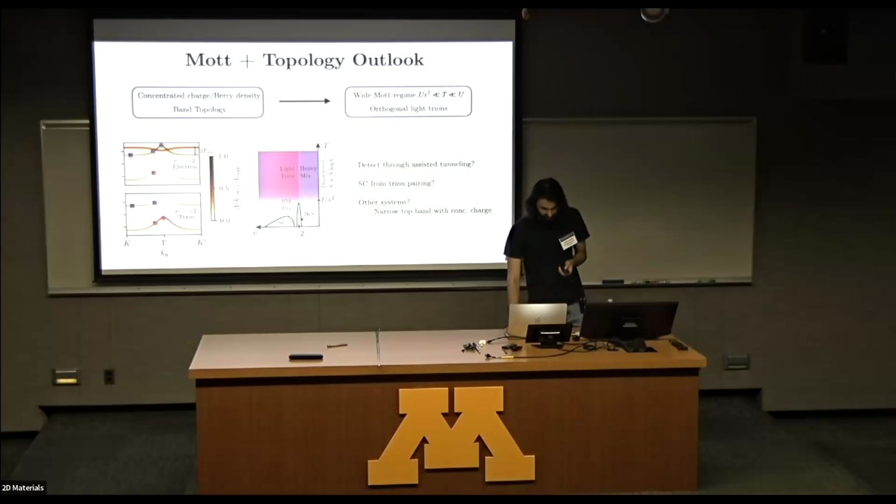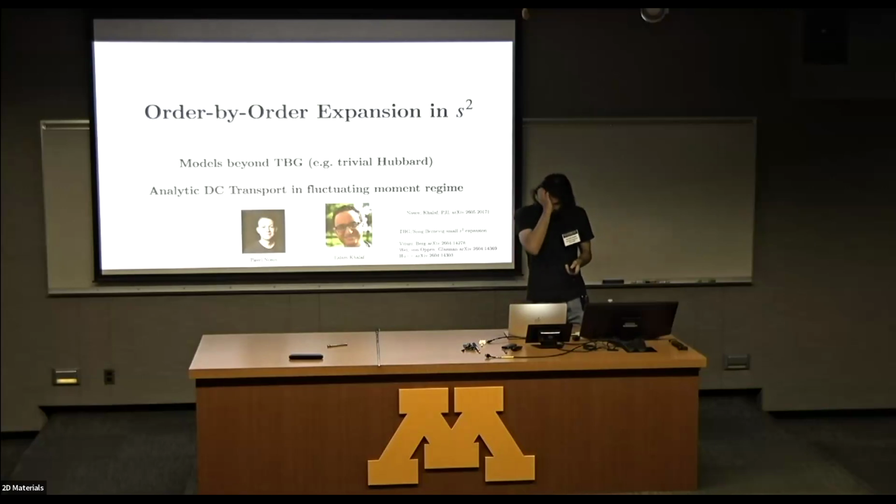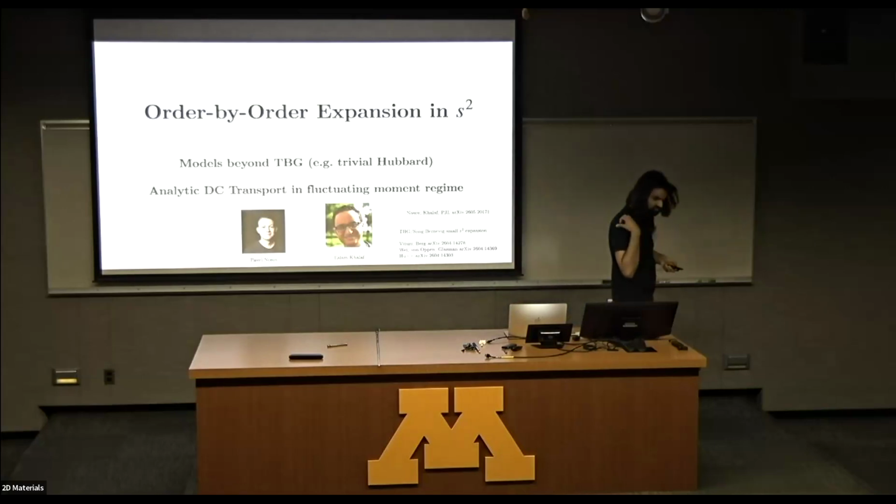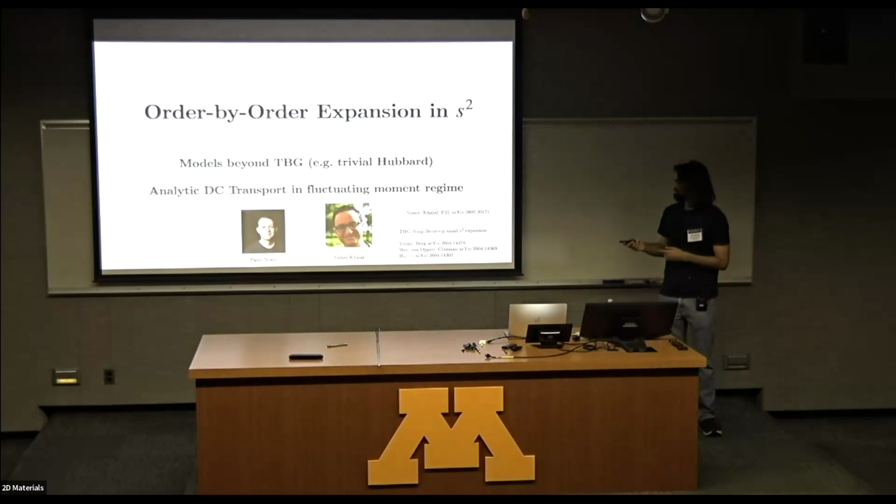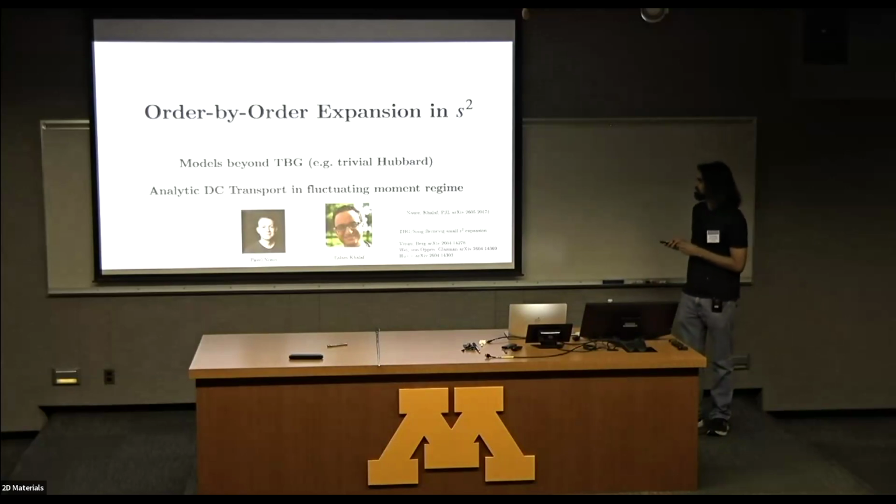Okay, cool. That's good. So now I want to step back a bit beyond twisted bilayer graphene and take this tool seriously. The fact that we were able to take a system with very strong local correlations, but also very important non-local aspects coming from band topology, and merge them together. We're interested from a formal theoretical perspective in what this expansion can do. And in particular, can we do it?